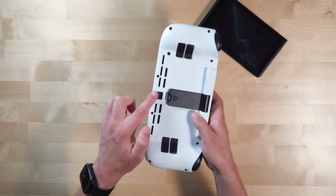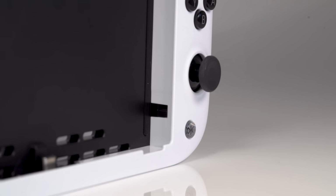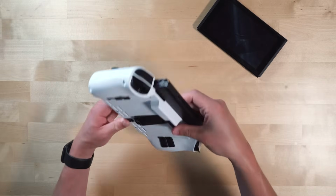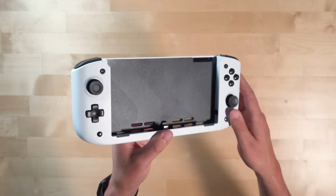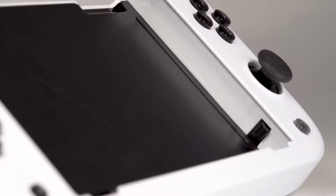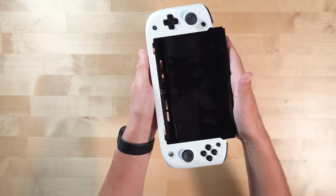When you want to remove the Switch, you just push the slider on the back of the Nitro Deck up. This will release the locking mechanism, and while you're holding it in the up position, it will allow you to slide the Switch out of the deck. The backsplash is designed to be scratch resistant, and we added PTFE rails for a smoother slide. But still, it's best to be gentle when sliding the Switch in and out of the Nitro Deck.